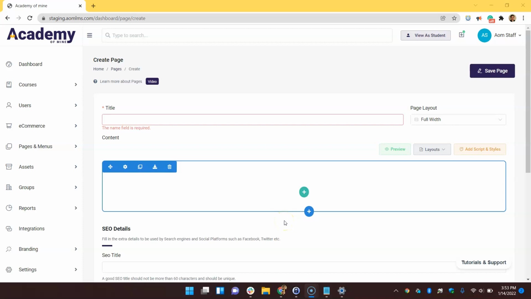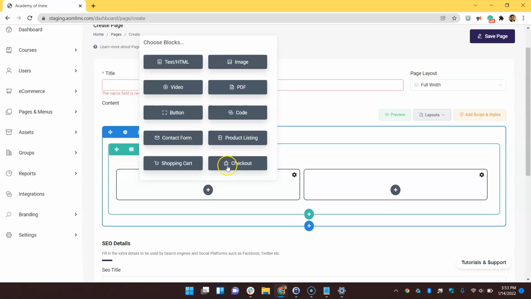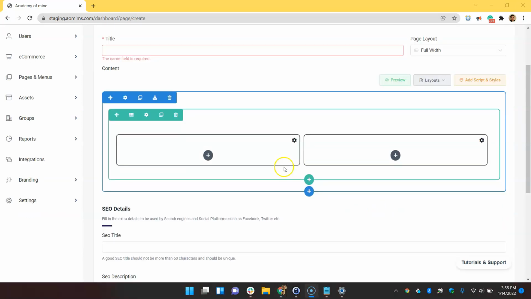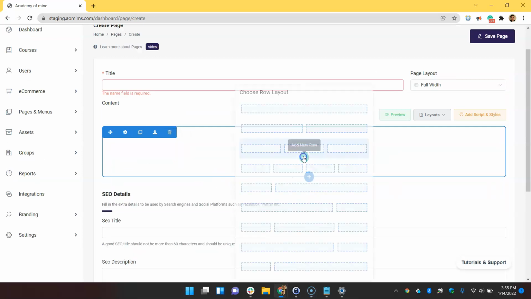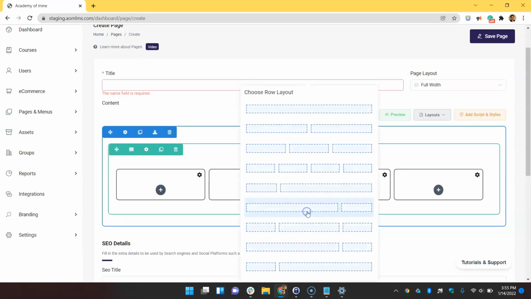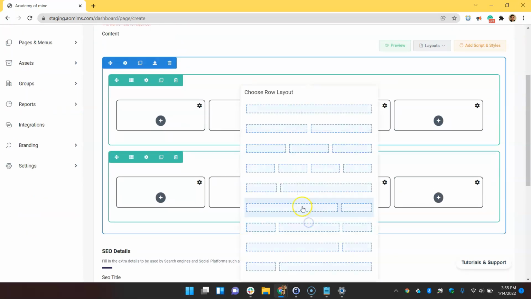Basically, at the top you have a section, and you could have multiple sections. Inside of the sections are rows, and then inside of the rows are blocks, which essentially contain the information and content you desire. Rows are just the way that the content is structured and organized on your page. For example, right now I'm using 2 rows, but I could switch this to 4 rows if I really wanted to add more content and make it a bit of a more complex page.